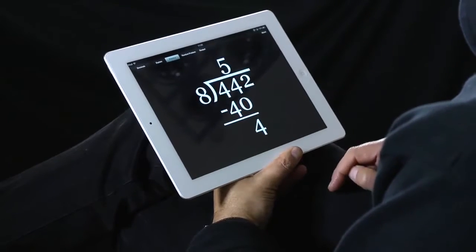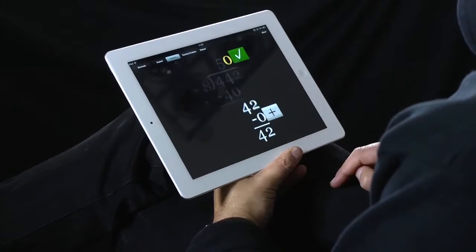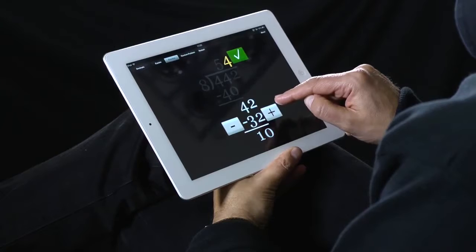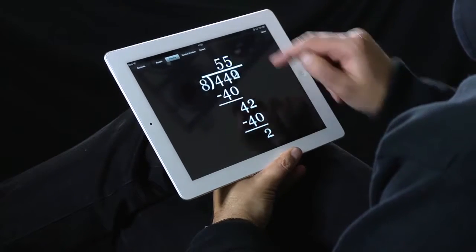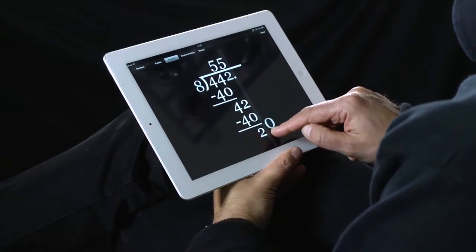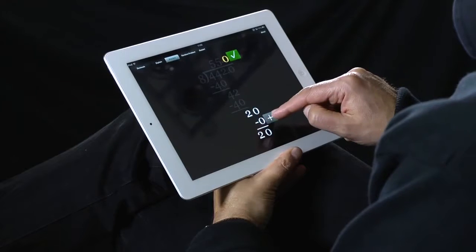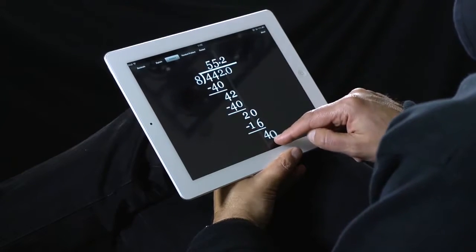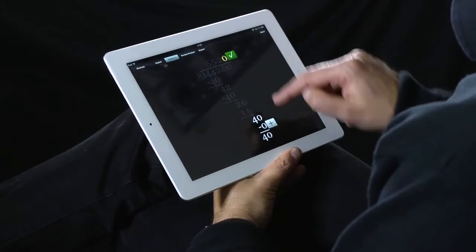So what I did was drag the 8 onto the 44. That goes in 4 times, remainder 2, 8 into 42, and I select how many times that goes in. So again, it's allowing the students to practice the process of working out long division with a decimal point. And again, this could be used by the teacher at the front of the class, or it could be used by the students practicing the process on their own iPads.